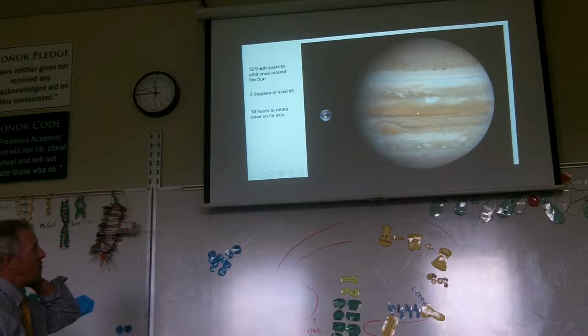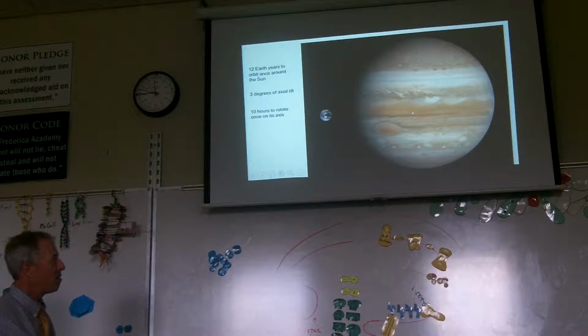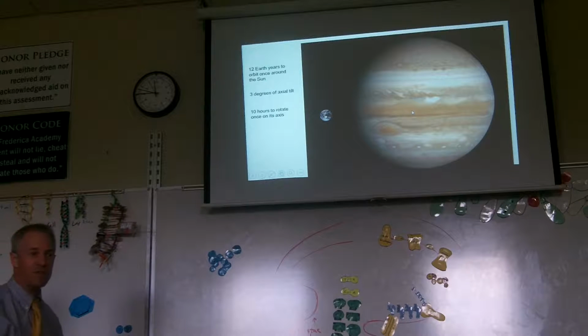So the gases, I'll show you a video of the way the gases circulate. But theoretically, would you be able to fly through the crust of it, kind of? Yeah, it doesn't really have a crust. It's just an atmosphere. It's like clouds. So you can go straight through. You go right through the clouds, and you keep going deeper and deeper until the pressure gets high and it gets too hot, and then it'll burn up your spacecraft. But there's no solid surface. These gas giants don't have a surface like Earth. So you can't just stand on Jupiter. You can't stand on Jupiter. It's not going to happen. No, there's nowhere to stand. It's just clouds.